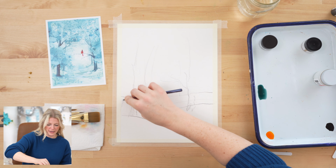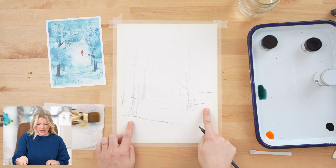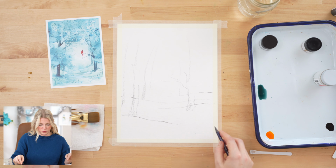And if you wanna do more in between back here, don't feel like your trunks can only start on these lines. You have more room than that.